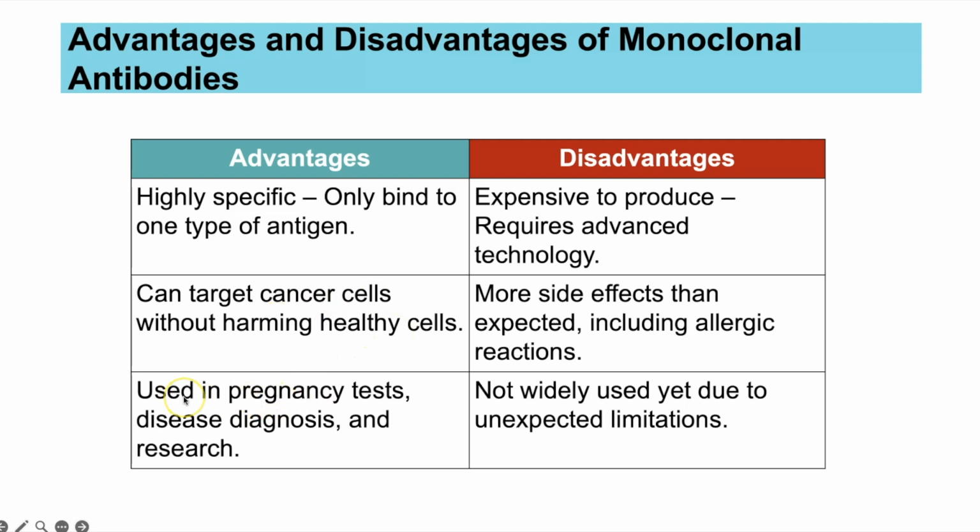And as we said, it's useful because you can use it in pregnancy tests to detect if you're pregnant, though diagnose isn't the right term for that, but also to diagnose diseases as well. Disadvantages: it is expensive to produce and it does require advanced technology. They've actually found that using this as a treatment for things like cancer has had more side effects than they were expecting, particularly allergic reactions. And it's not widely used yet in terms of treatments. It is in terms of testing for disease and pregnancy though.